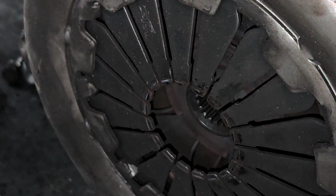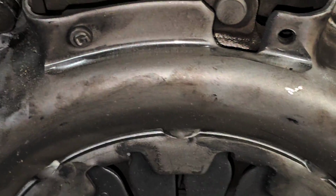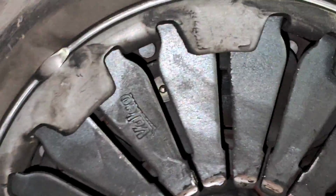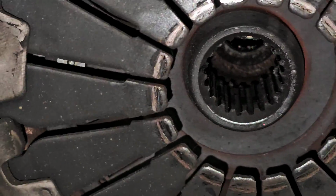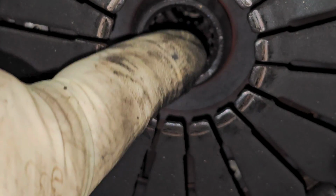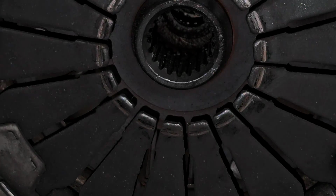I left one bolt in just for the moment. Let me see if I can show you the center here while I do this. All right, so now that there's no clamping force holding the disc in place, and like I said, the transmission inserts onto here, the input shaft of the transmission. Now this should, but it might be seized in place. See how it moves all over the place? Because there's no more clamping force.